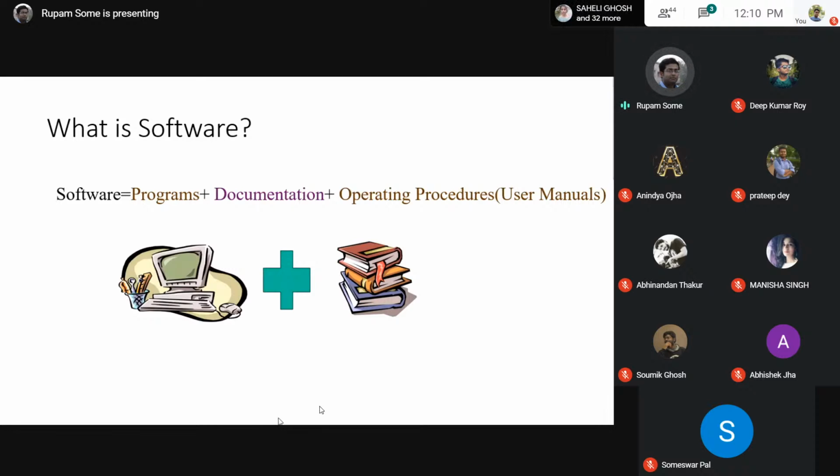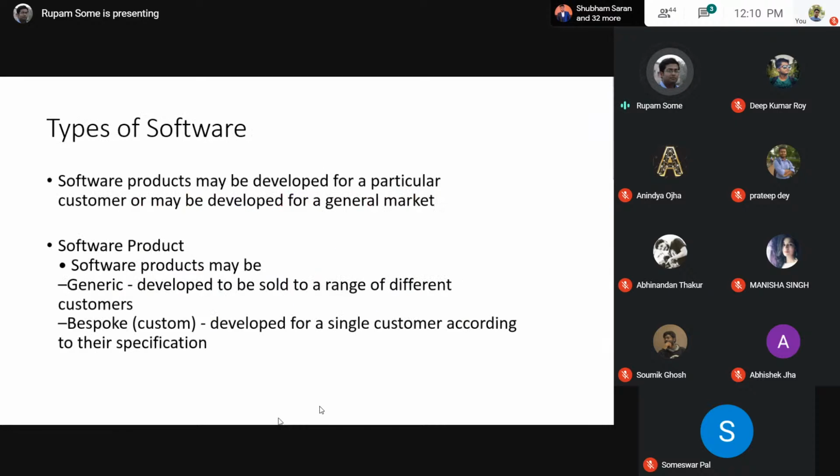So this is the perspective of a developer. If you ask a developer what they mean by software, they will always say something like this: that it is a program that I develop along with some documentation. Every code should have documentation to understand its functionality. And apart from that, if you want to take a deeper look at how many different types of software you may have, from the point of view of a development organization, you may say that they may have two different categories. Either they can be of generic type.